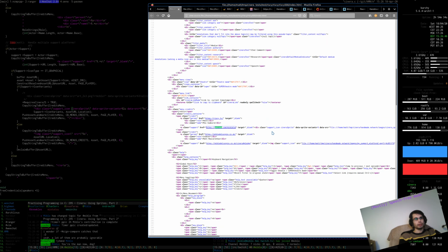Here's the credits container. It's a sprite variant. Yeah, so it is using sprite variants. My one below is not using variants.